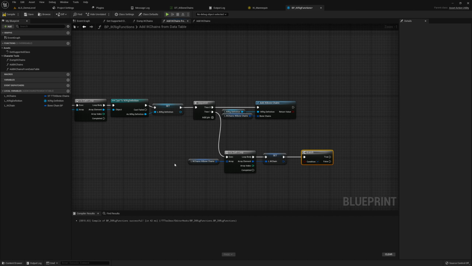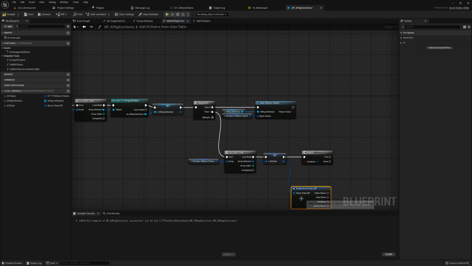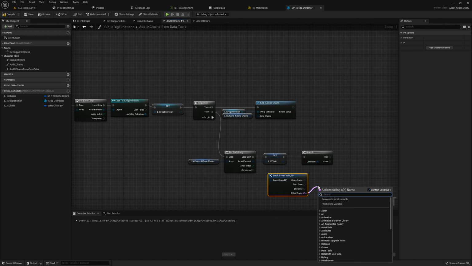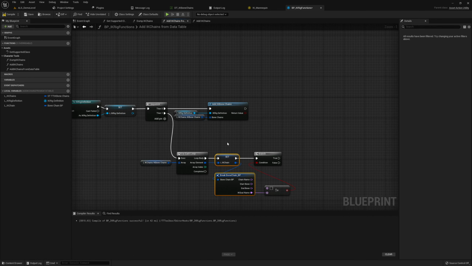So, and the condition is if we break, and the goal. We need to ask the goal. So if this is not equal, so basically if we have a valid name, then we need to continue on the true execution path. Otherwise we will skip this chain because it does not provide any goal which we need to set, because that's a different function which we will soon implement in the C++ world.